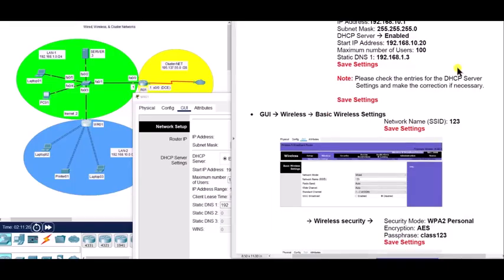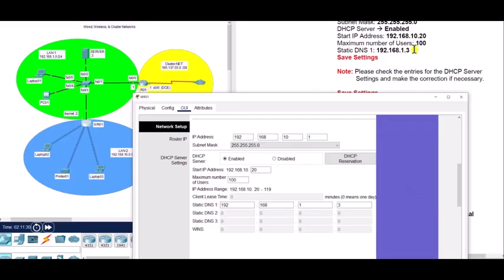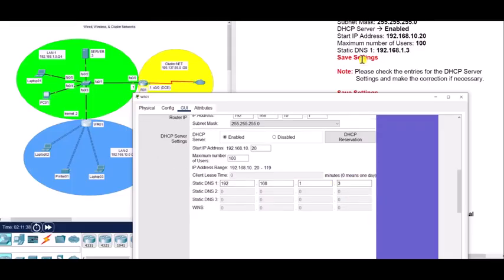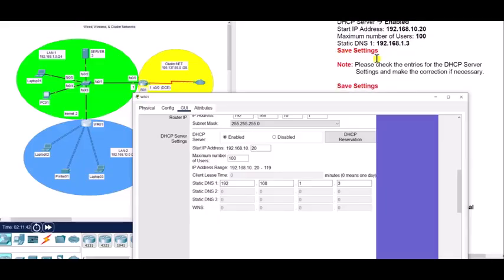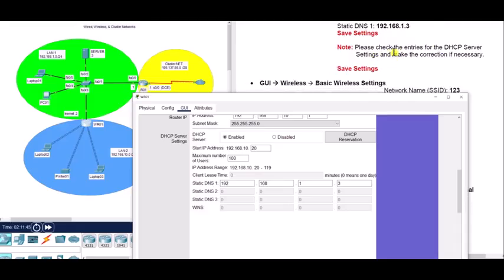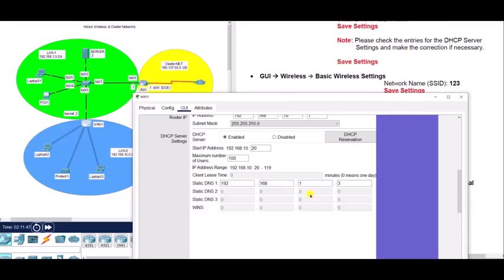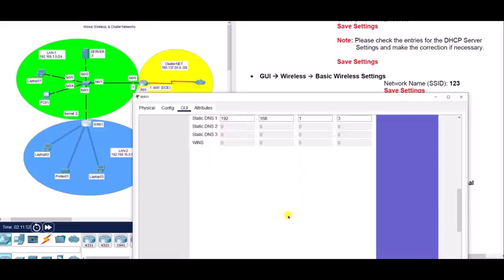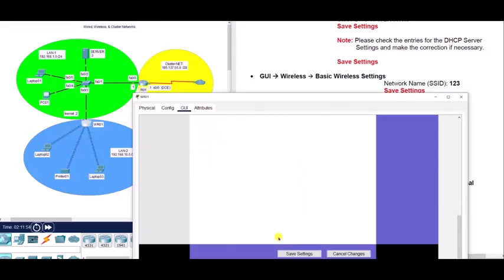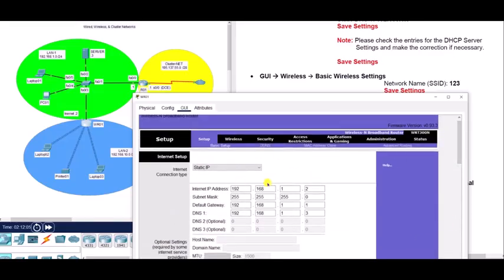Over here we're going to go ahead and pick the 20 to 100, and then also provide the DNS server, same .3. Here's the one I put in red, because sometimes students miss it or forget. Save settings, okay, and I give you a little note over here, save settings again. The problem with that is it's easy for students to forget, because it's way at the bottom. You have to scroll all the way down and click save settings. Otherwise it's not going to save all your configuration. So make sure to click on that button 2-3 times, and everything will be saved.